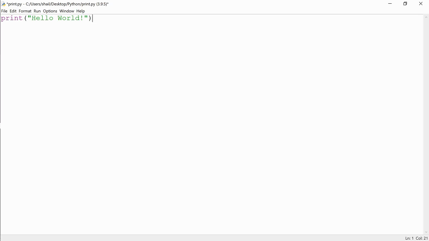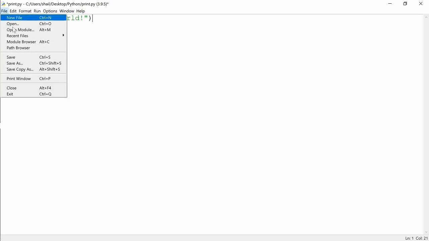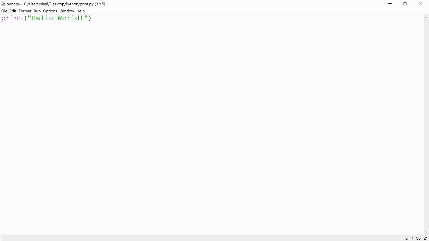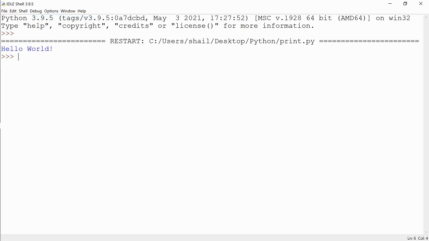So now before you run the file, we're actually going to save it again. So hit File and then Save. And as you can see, there was a star icon here that disappeared, and that's how you can tell if it's saved. And once you've saved the file, go under Run and then hit Run Module here. And as you can see, this first Python script just outputs to the shell whatever was in those print statements.